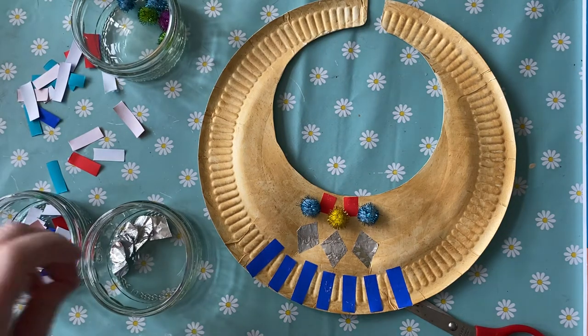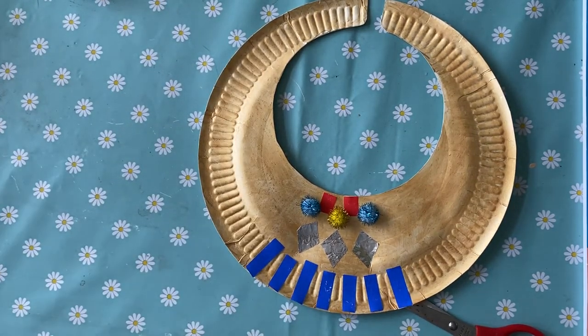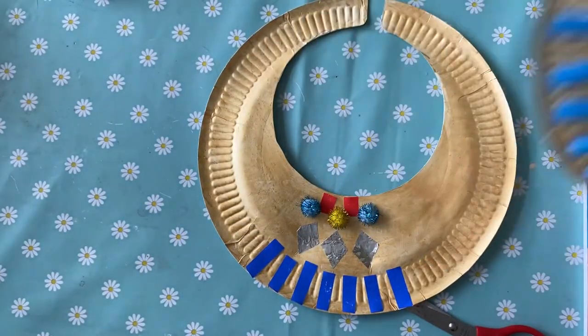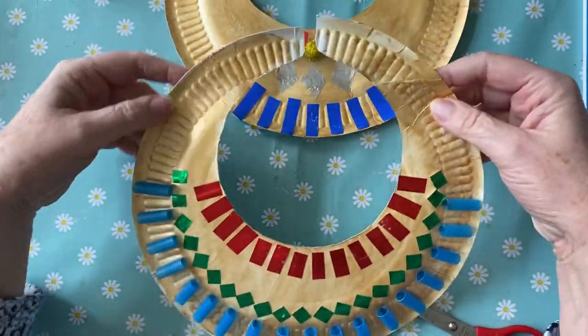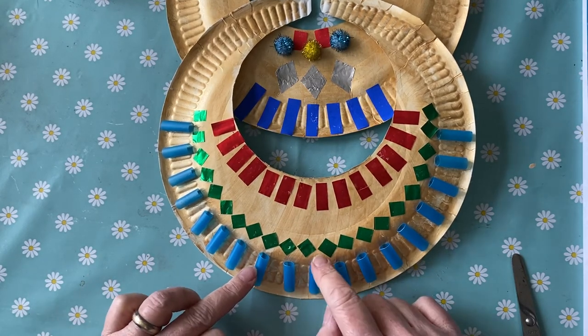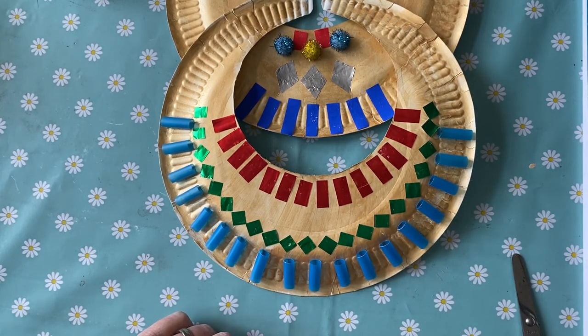Right, that's my start — I'll just show you the other one again. Here's one I made earlier, and here's the other one. You can see it's quite quick and easy to make yourself — rather a fun collar, just like an ancient Egyptian. Oh, I forgot to tell you — these bits here are plastic straws that I chopped up. Really anything goes! Okay, time for you to have your go — I'd love to see how well you do on this. Bye!